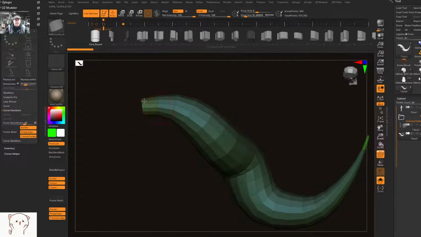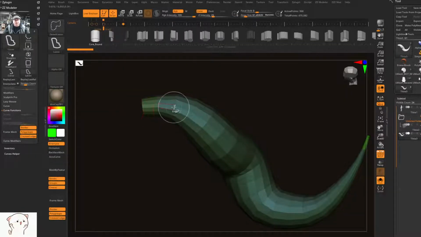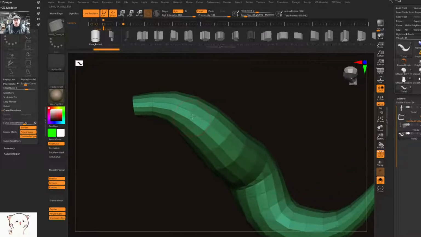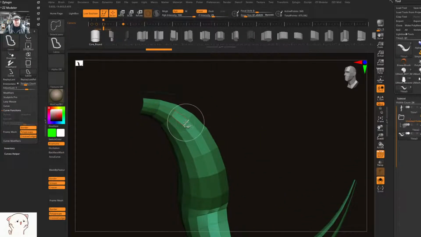Then, in this case, because this doesn't have a lot of polygroups, or a lot of hard edges, I can polygroup by the coarseness of the object. I'm going to use selection lasso, put my brush on a curve on an edge like this, and make this one polygroup. Then I can select out those sections.